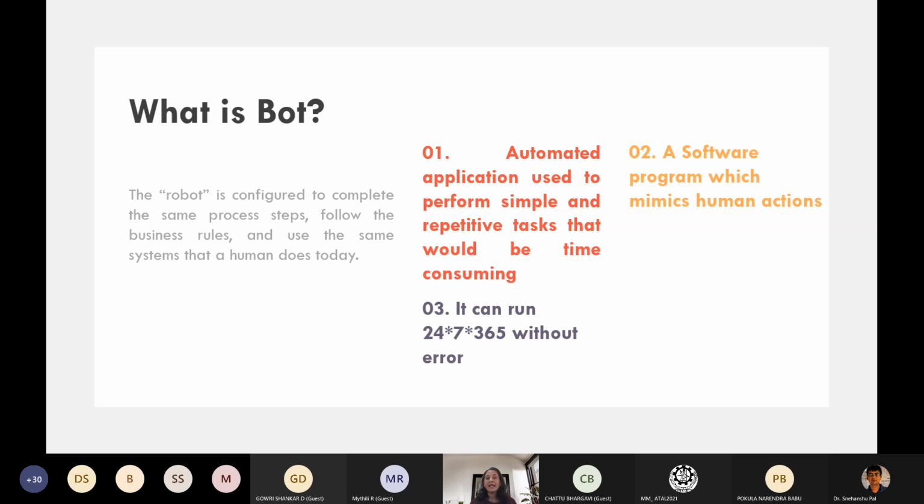It is an automated software which does not have the disadvantages which the human being might face while doing a particular task which is lengthy, which is time consuming, which does not require any intelligence, but which of course does require some concentration so that errors are not made in doing that task.